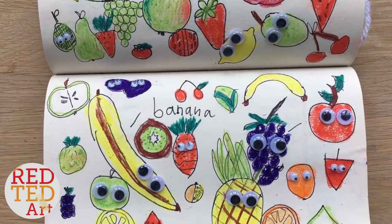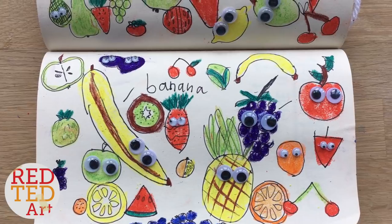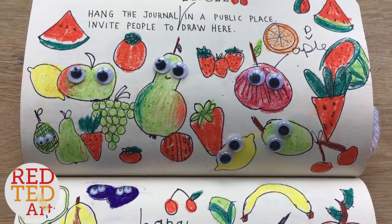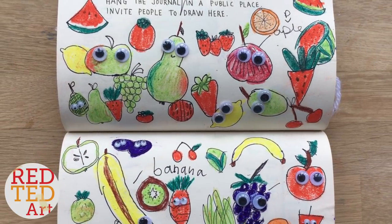Now if you don't have googly eyes, I totally understand that. Just use a pen and draw some kawaii faces on it. We're quite good at kawaii here at Redhead Art, so why don't you do some more of those?